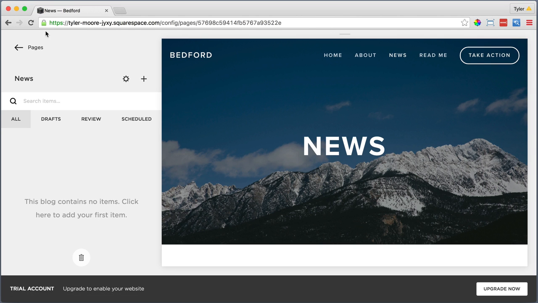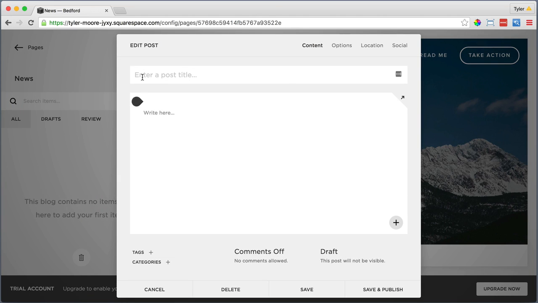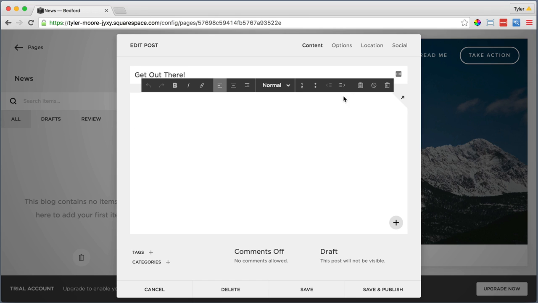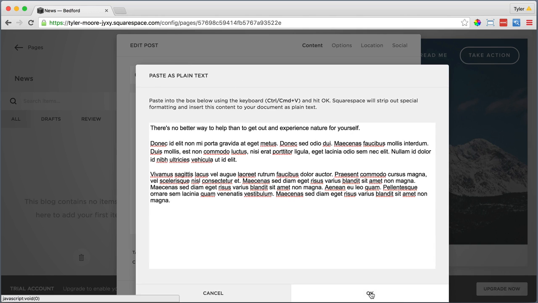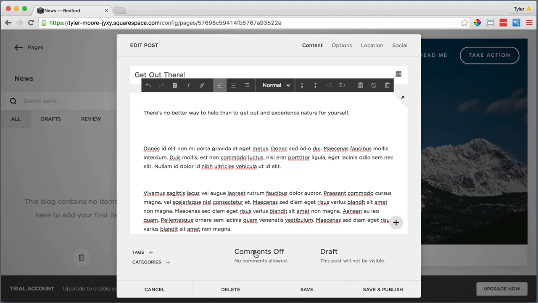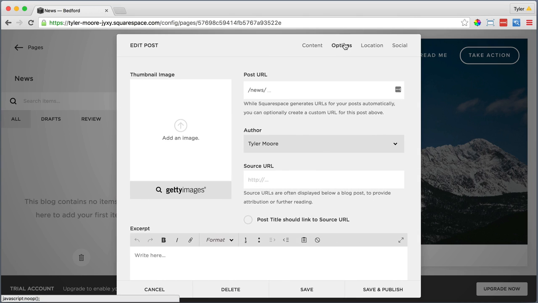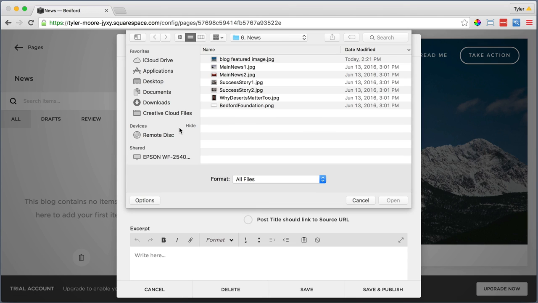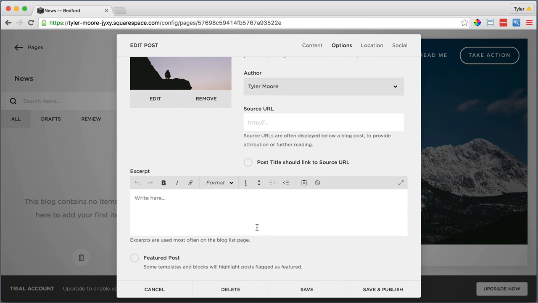Now we're going to add some news or blog posts or articles by clicking on the plus button. These can be your different blogs or news articles. We can type in whatever we want and paste in our content. Then press OK. Obviously, you can type it in if you want to. Of course, we can format it and make comments on or off, whatever we want. And we can go to options and add in an image or change some other features. Let's add an image here. All right, so that will be our image and we're gonna feature it. So when we click on featured, it's gonna show up in the slider. So we can click on save and publish.